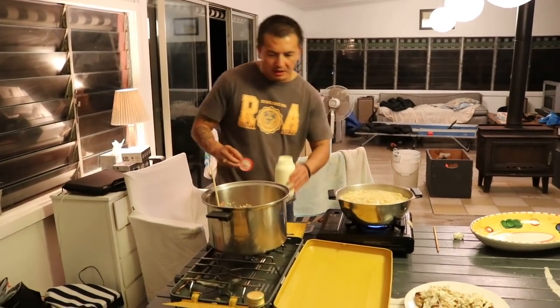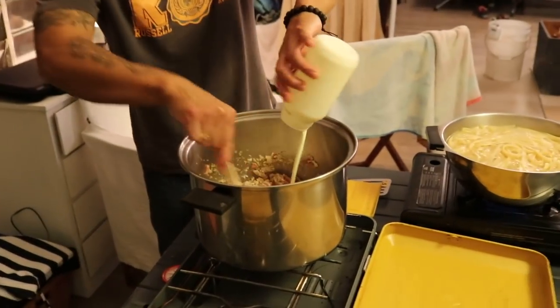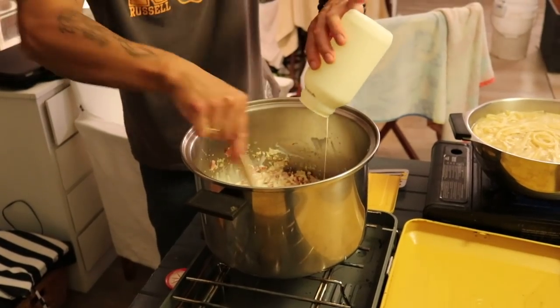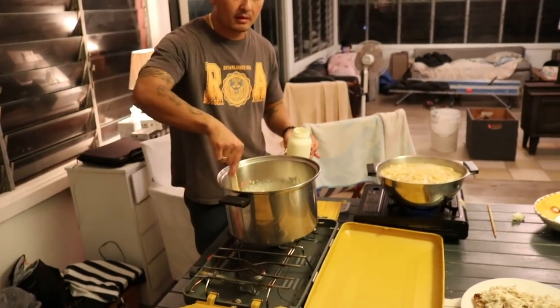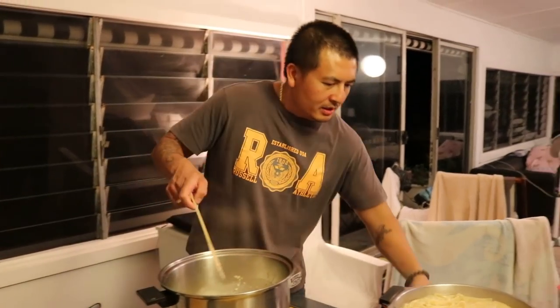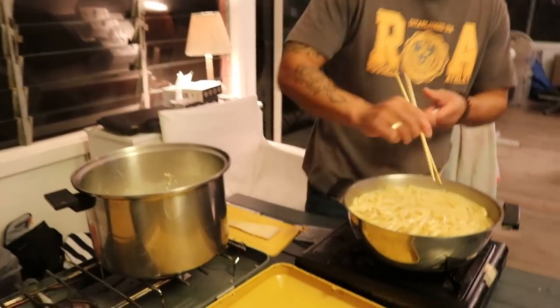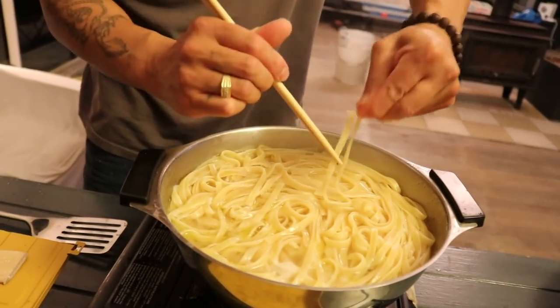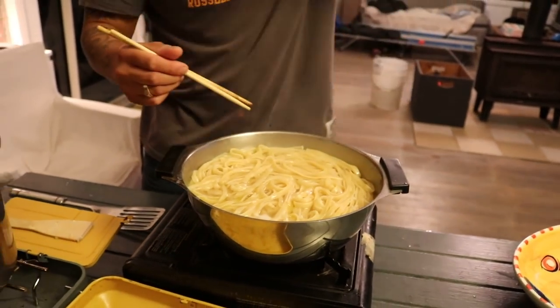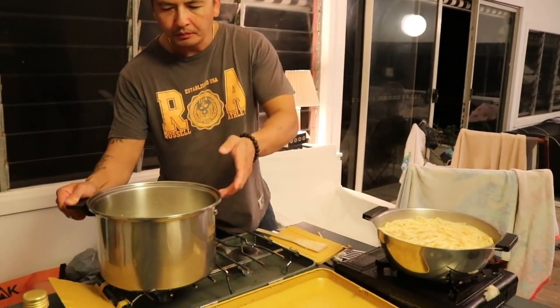Next ingredient I'm going to add is some thickened cream, because the base of this sauce is a rich, thick and creamy base. And I'll just bring that up to the heat. And then we'll finish it off with the pasta and the crab. All right, the carbonara base is just ready. So I'm actually just going to turn off the heat. And the timing is perfect too, because the pasta is just on al dente. Let's have a little taste. That's perfect. So I'm just going to move this over and we'll combine it all.